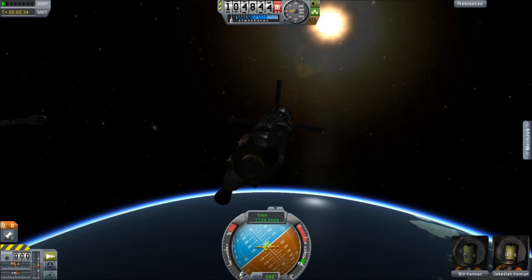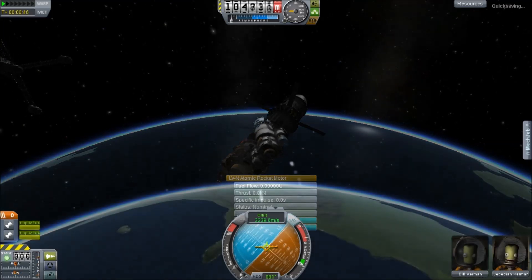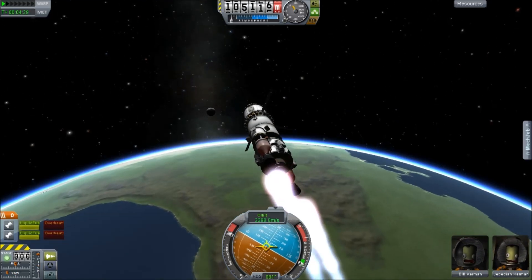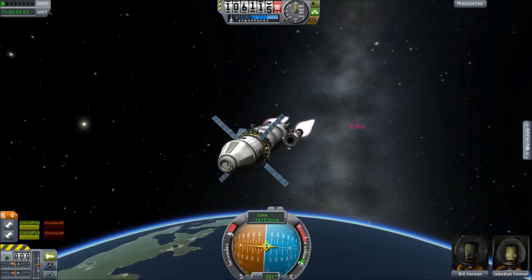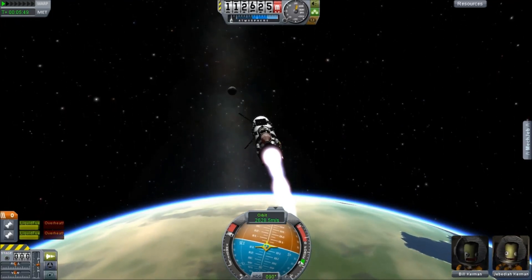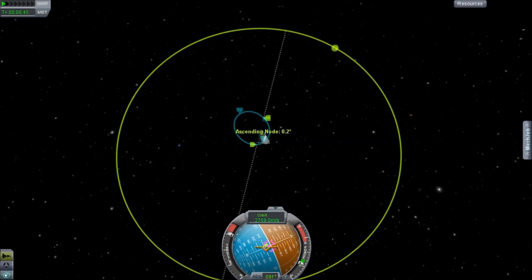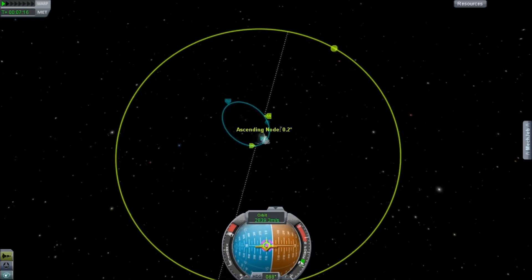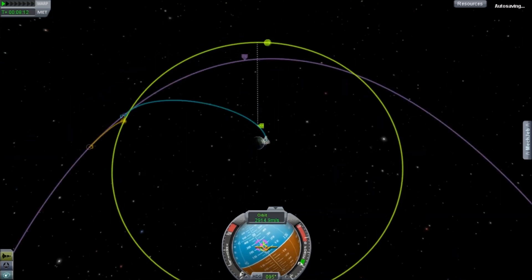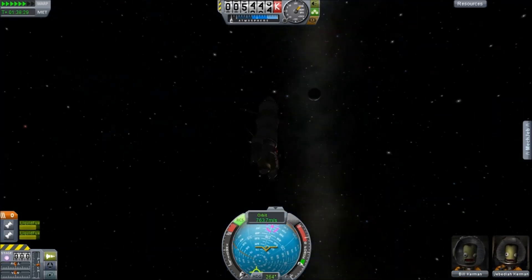This spacecraft acting as a tug is actually also going to be the lander. It has landing legs, it's set up for landing, and it also has docking ports at both ends — so technically it could act in a pulling style. But given that there are solar panels and stuff we don't want to subject to hot nuclear plasma, we will probably use this in pushing style regardless of how problematic that can be. Having two nuclear engines also makes things a whole lot easier. It's really interesting to watch in map view as the wobbling back and forth causes the ascending and descending node lines to wobble. There we are — we got our encounter and will adjust ourselves into low lunar orbit.